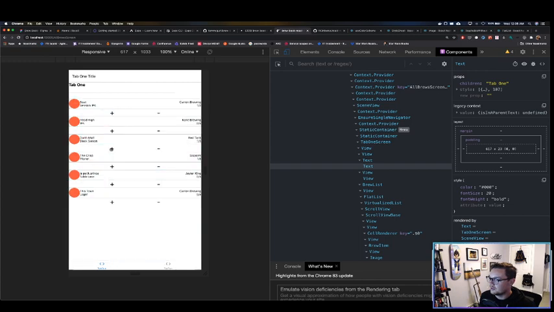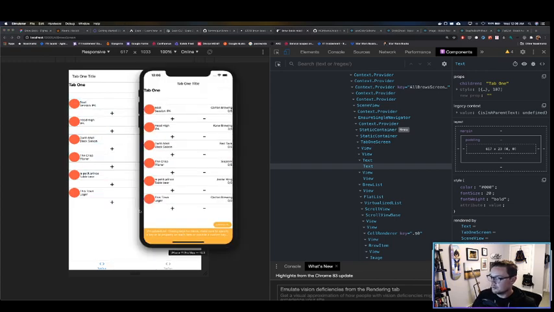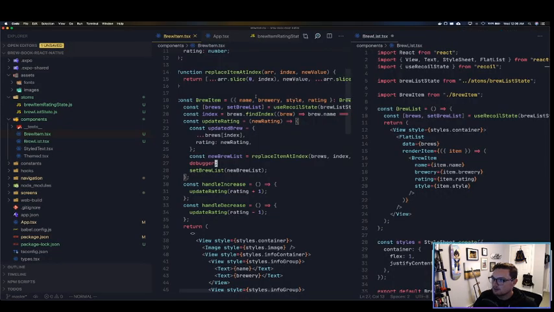But the cool thing is we have this part working. We're updating this list, and we're using Recoil, so our state is in a single place. If any other part of the app wants access to those values, it can get it super easily. We could even put a count of the total rating. I don't know why that would be useful, but we could put a count of the number of breweries that have a rating of 5, like world class, right? That's something we could easily do by just attaching back to that atom.